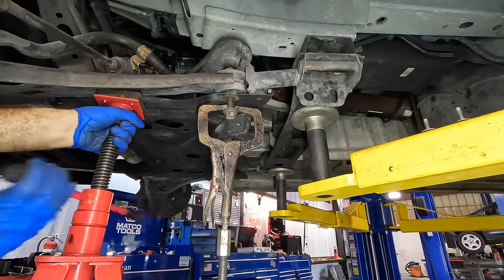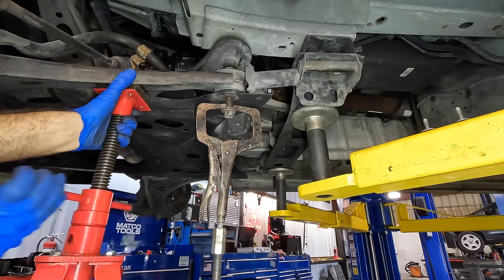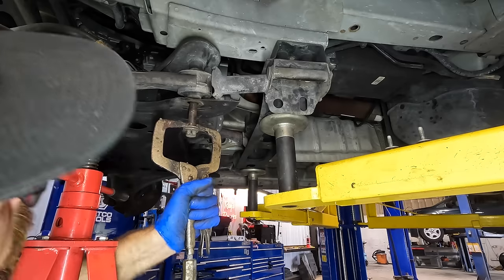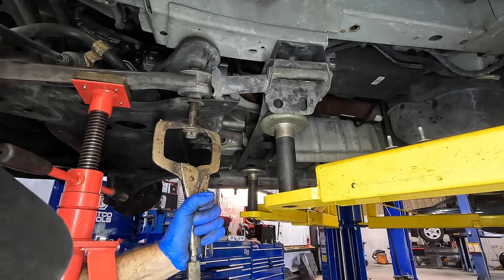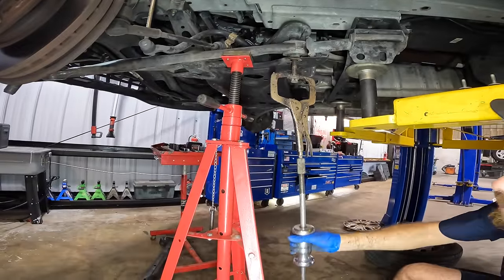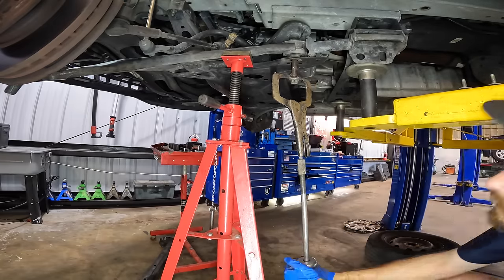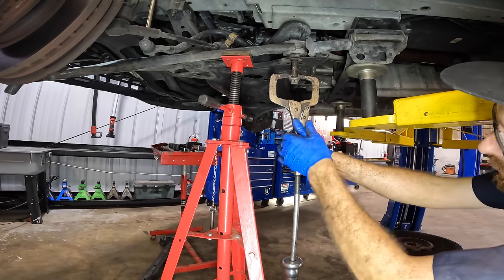Put some upward pressure on this bad boy here. See what happens. See how we're lifting the control arm up away from this little plate? Okay. Come out, bolt. Moving? Yeah, I don't know if this thing's moving or not. Just gonna keep hitting it though. Gotta do something.